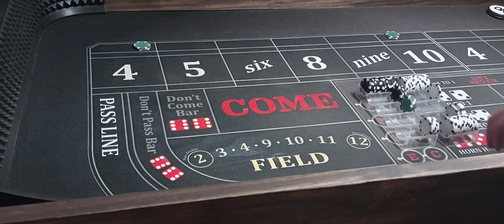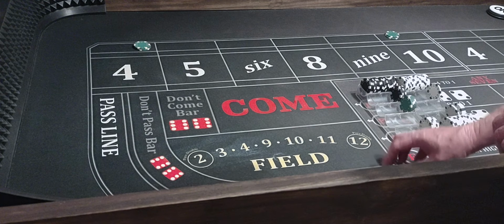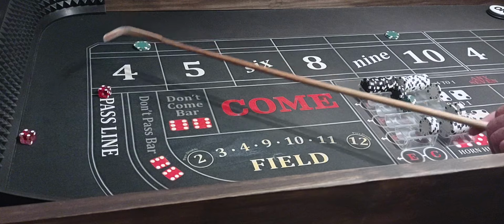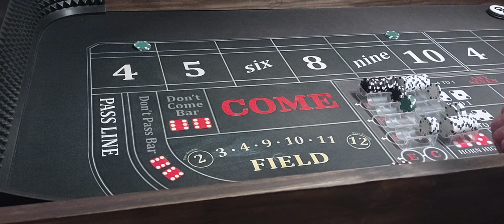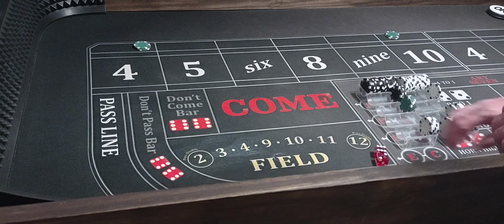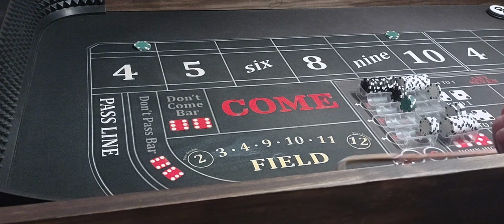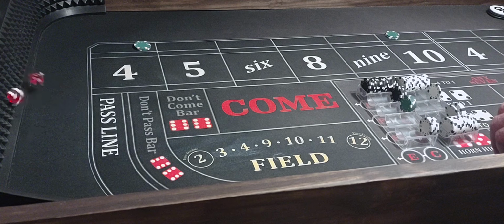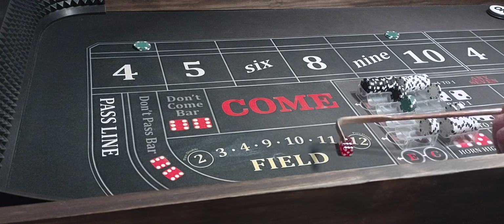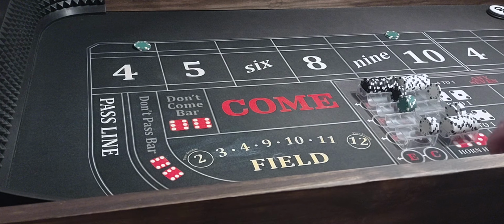Put it in the rack. 6-5-11. Yo. R8. No hit. 6-2-8. Easy 8. 6-3-9, Nina. 5-3-8. 8 coming in hot. 6-1-7, so is it. That'll win $50 more. Rack it.